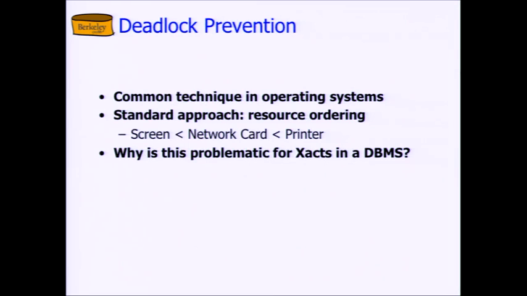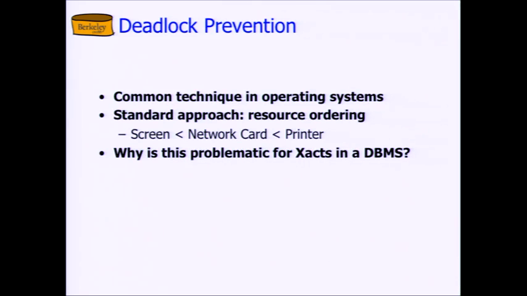Yeah. So transactions typically in most systems are allowed to be interactive. You sign on to the computer, you say begin transaction, and you get to decide what order you want to do stuff as a user or as an application program. If we dictate that order in advance, then you'll have to write all your programs. Remember, the database is a programming API, right? You have to write all your programs to think about in advance what are all the things they're going to lock, and then request those locks in the appropriate order.